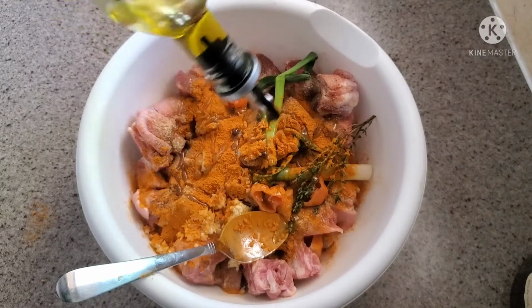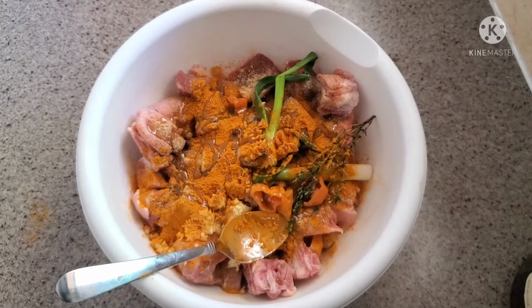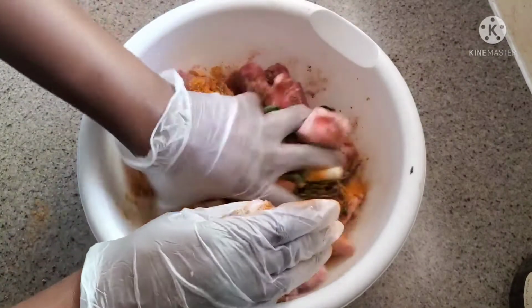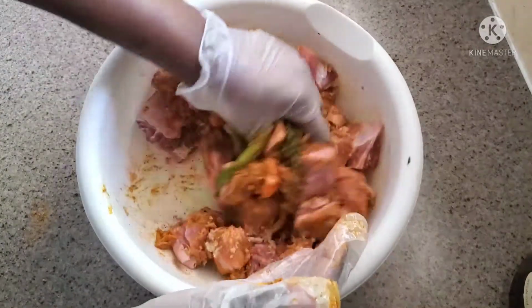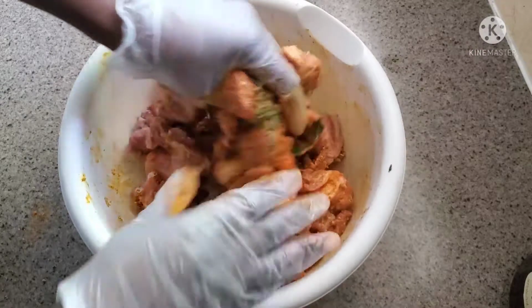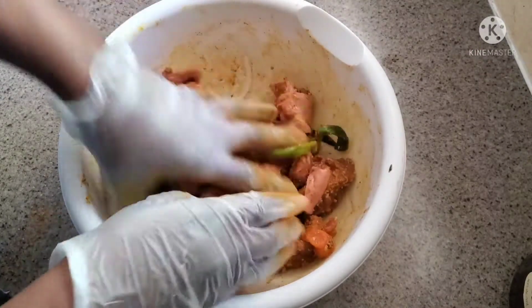Yeah, I'm going in with some oil now just to mix that up. I use less when I'm cooking my goat, of course. And we're just going to mix this baby up properly. Make sure you season. Make sure you put all your strength into the goat when you're seasoning. Just rub it up, mix it up. Make sure everything is mixed up. Yeah, because the goat meat must be well seasoned. We don't play them games around here. Well seasoned. We're going to season up the goat meat properly.